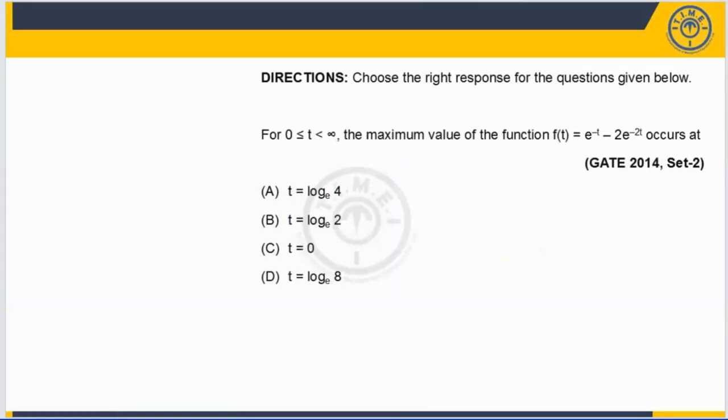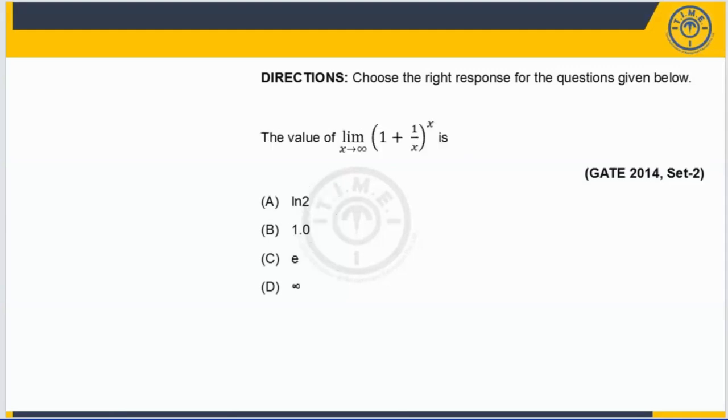Now, again, in the same way, I have given a few more questions for you to practice. So, this one, directly you can tell. What is its value? Limit x extending to infinity, 1 plus 1 upon x to the power x. Sir, this one's option is e. e power a means e power 1. Yeah, or e. That's it.